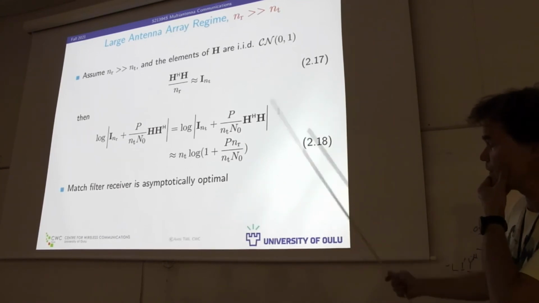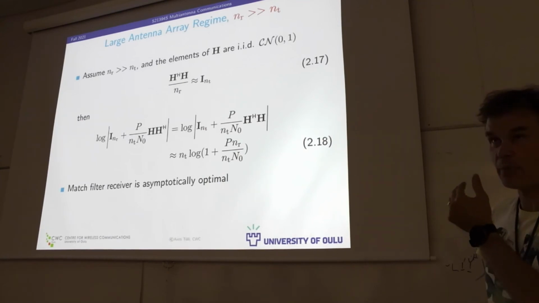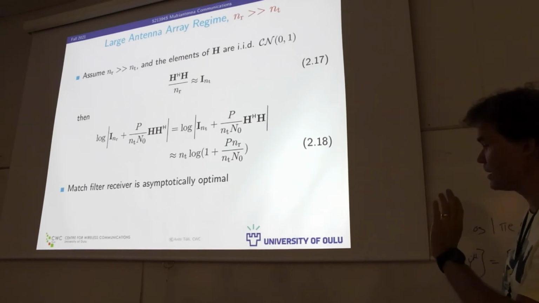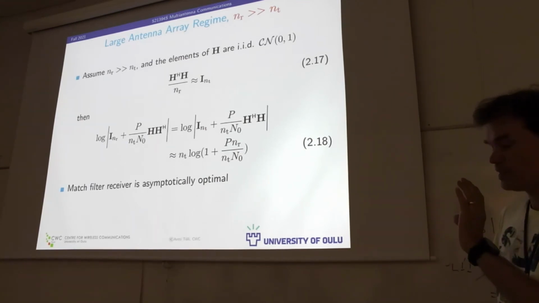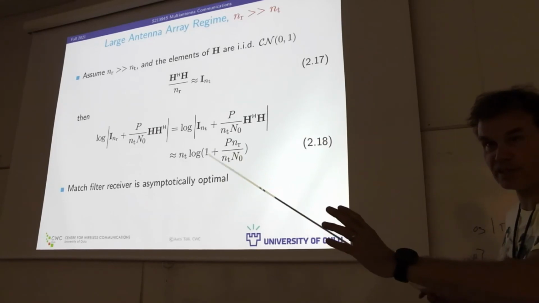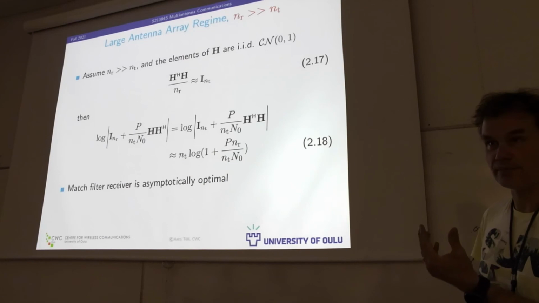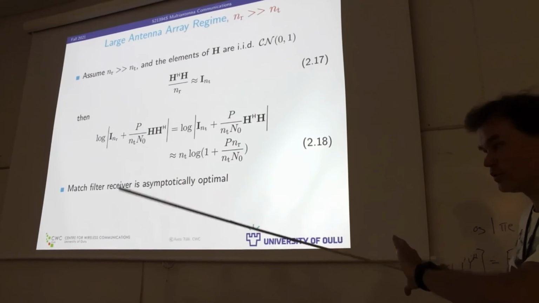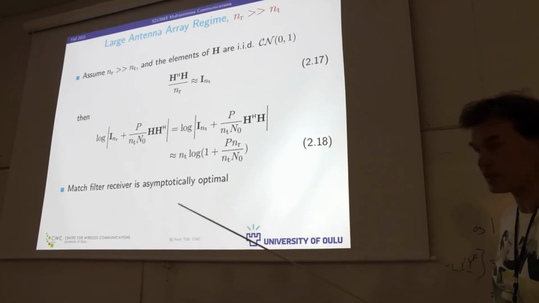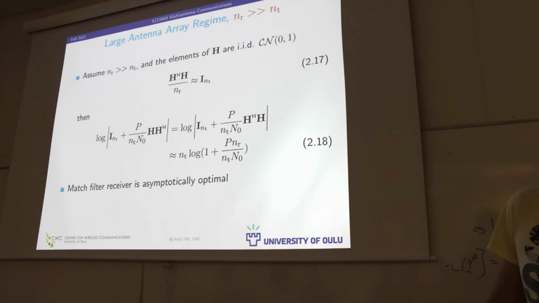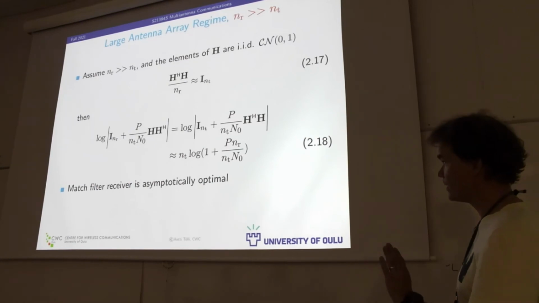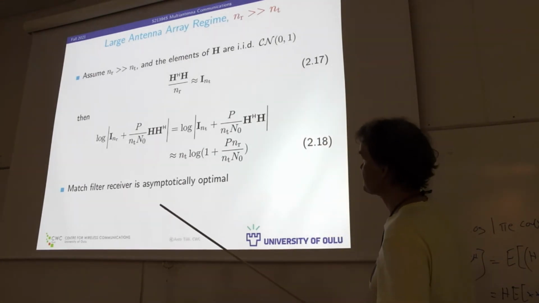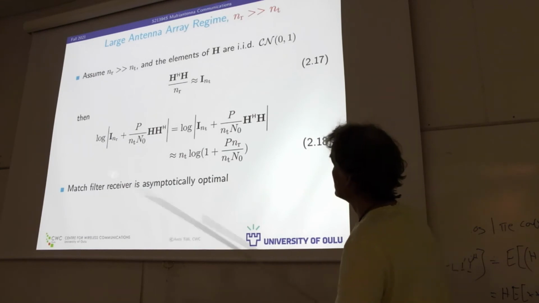I have one student who worked a lot on this, and we applied it to quite practical problems. If you have a design parameter, a scalar that depends on large matrices, you can get nice resource allocation without needing to invert large matrices. You can use the properties of random matrix theory to come up with approximate solutions that are amazingly accurate even for a relatively small number of dimensions.